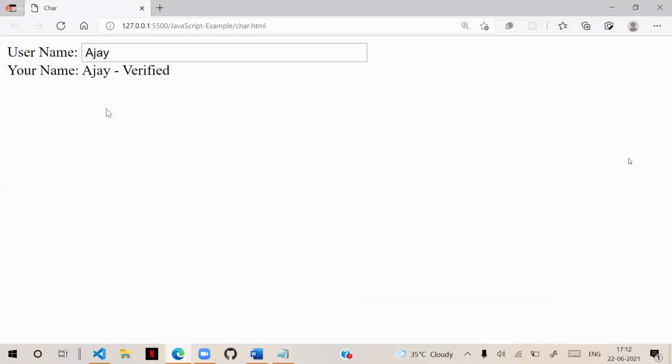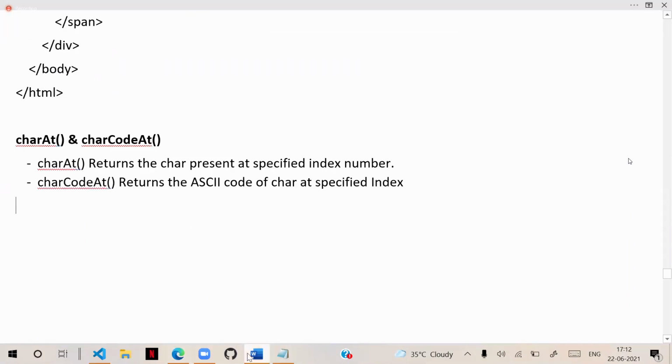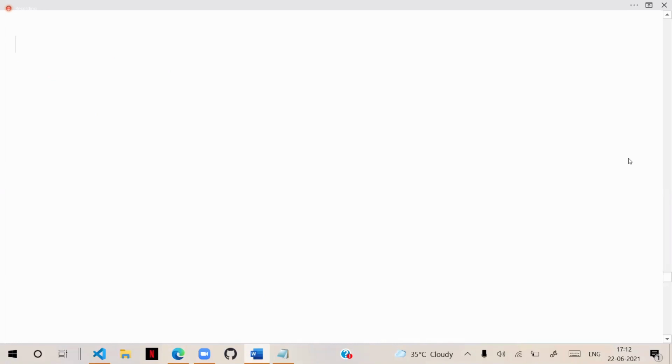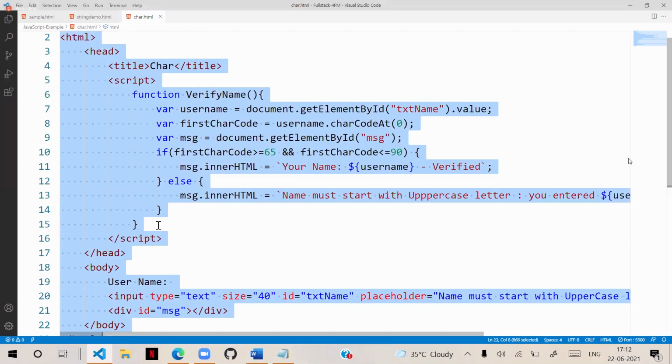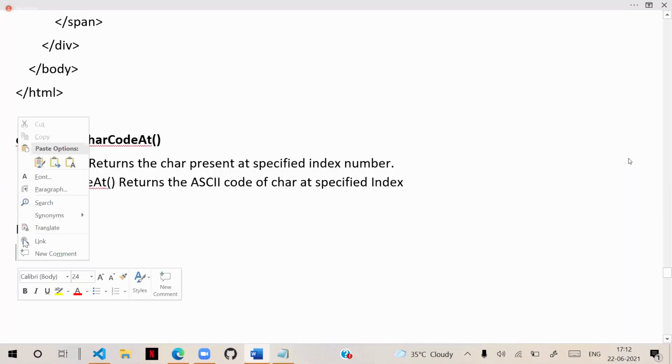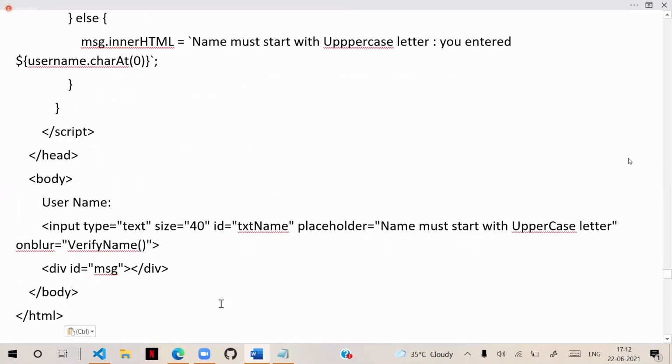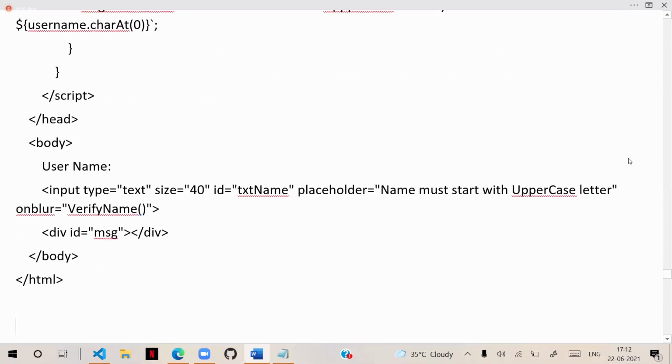And we need to understand correctly how to define the characters and deal with them. Sometimes we need to work with characters. Sometimes we need to work with character codes. So this is an example for both of them. Which character you are writing and what is its ASCII code, so that we can verify whether it is a capital letter or small.